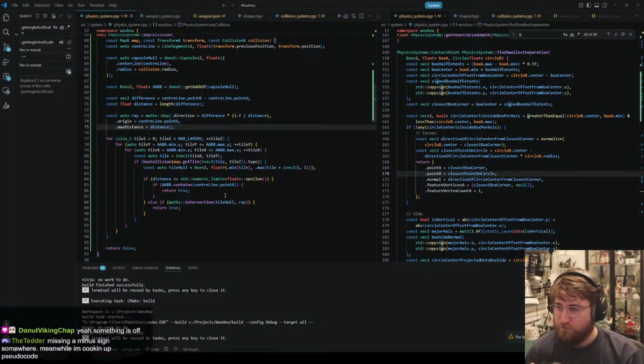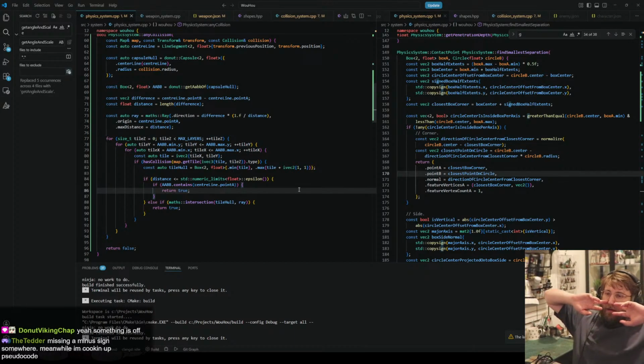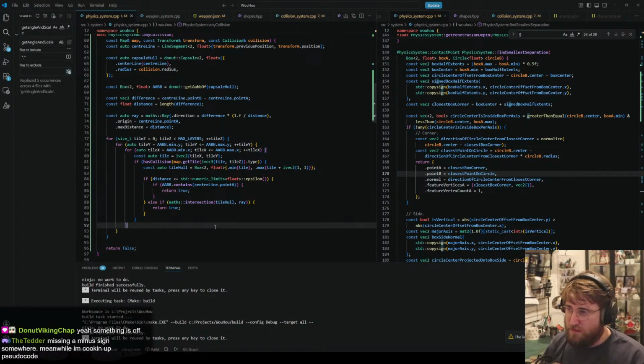Pseudocode. It must be the intersection function, right?